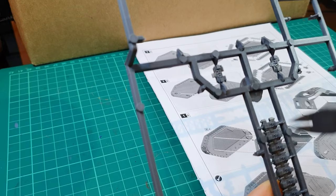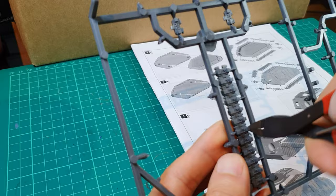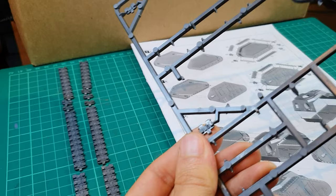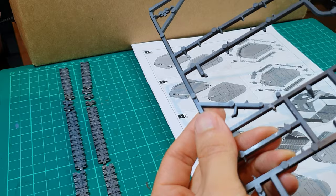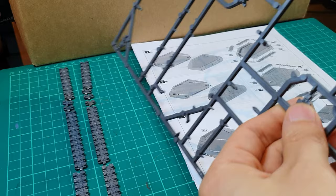Right, so believe it or not, that actually was the completion of the weathering stage. So really straightforward and quite a lot of fun, I hope you agree. Now I actually move back onto the tracks. And I think the key point here is basically I remove them all from the frame and follow the instructions. I lay them out exactly how they're meant to be put on the tank. This makes it a lot easier because once you get the glue out, you do want to make sure you've got everything in hand and in the right place to save you time and costly mistakes.